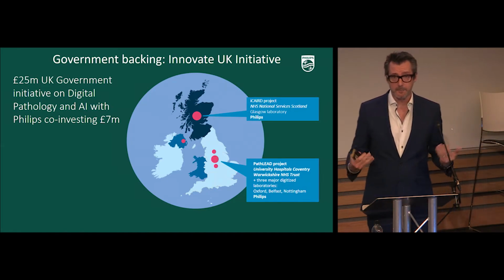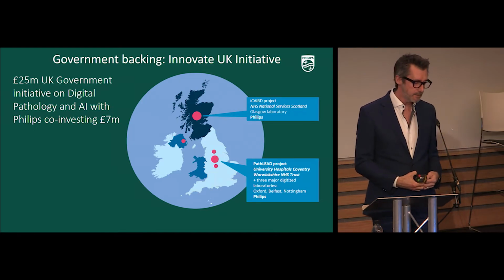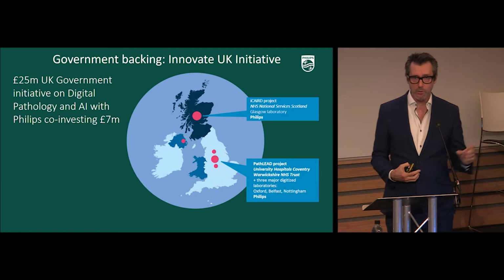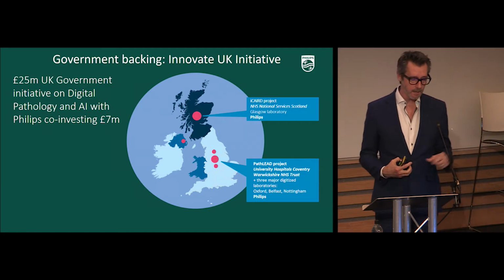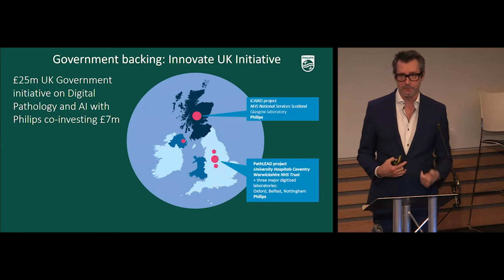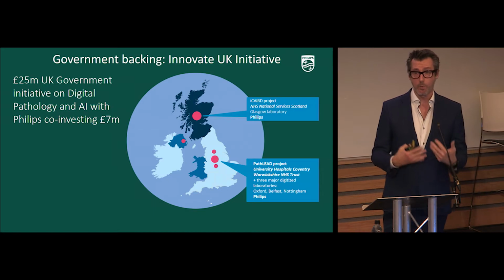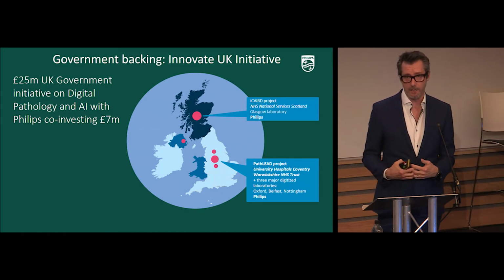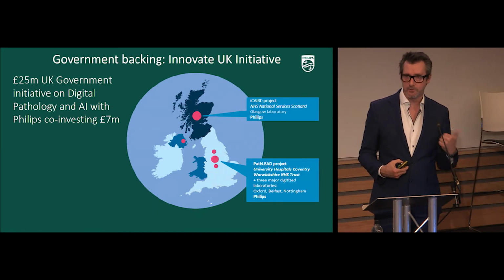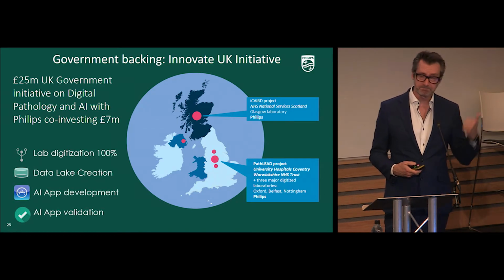Delighted, obviously, that Philips, the company that I work for, is actively co-investing in these initiatives. And we're working closely with two large clinical hubs, one based out of Scotland, one led by Coventry, with Oxford, Nottingham, and Belfast being partners in that, where we're going to work together with those sites to develop and transform how deep learning and AI can be applied in pathology.